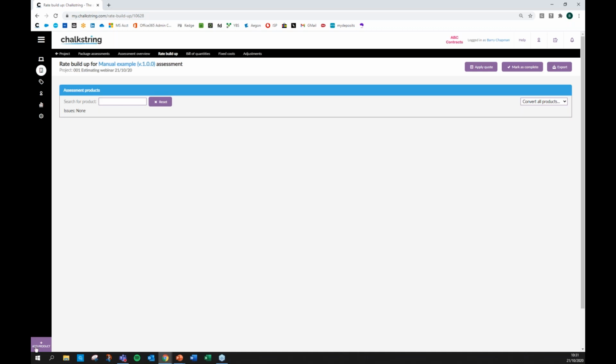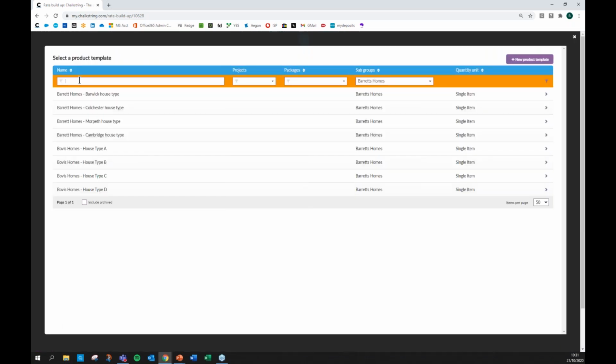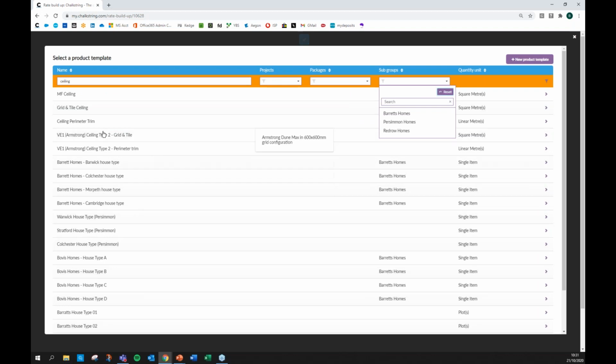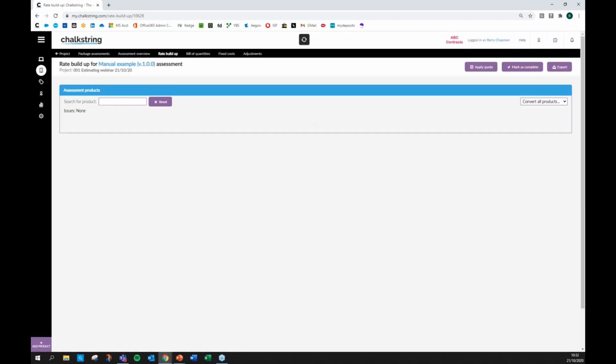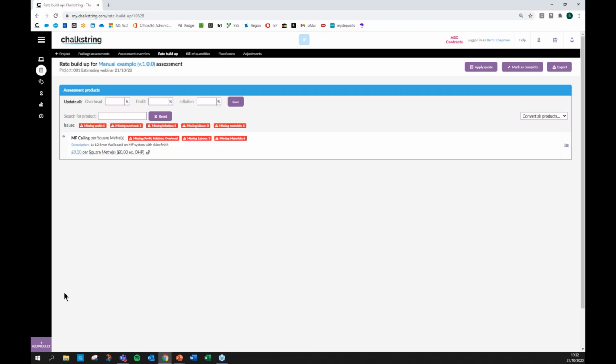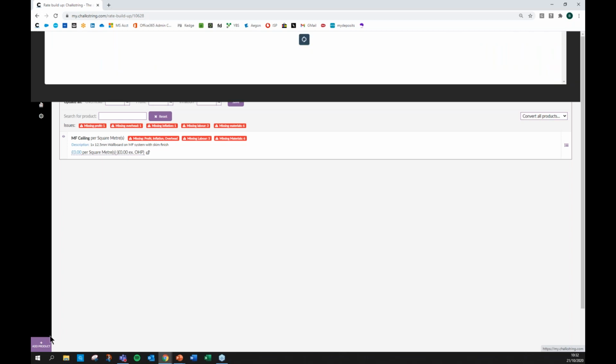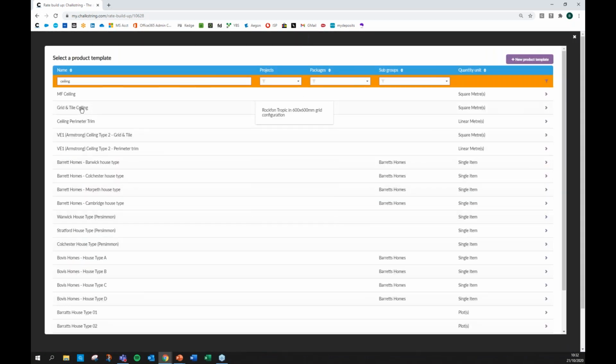But it's really a case of going in and pulling in templates that you've created. So for example, if I go in here and say, okay, I'm doing some ceilings work, what have we got in here in the ceilings work package? Then these are templates that you can save away, which you've used before, and you can reuse again whenever you want to. So for example, if I'm doing a ceilings work package here and I want to do some wallboard on MF, for example, pick on that, drop that into the project, and you can see it appears there. And again, I can go through and pick different ones. So let's say I want to do some grid and tile as well.